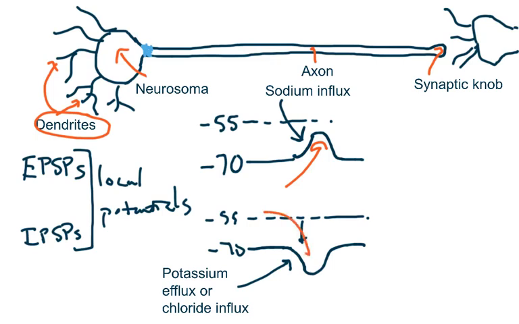The IPSPs are trying to make membrane potential more negative. And what we're doing is we're adding those all up together here at the trigger zone. Okay? So what we're primarily concerned with is what is happening at the trigger zone. Do we get to the threshold potential right here at the trigger zone, or don't we? Okay. So let's go to a new screen here and take a look.